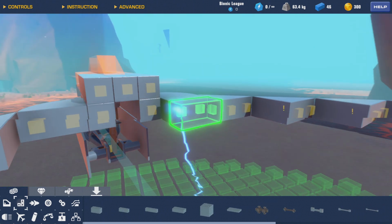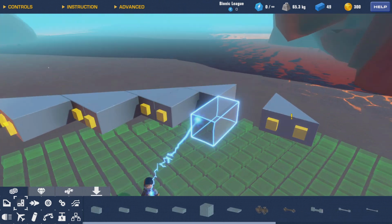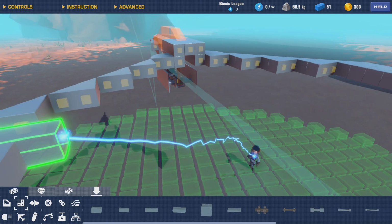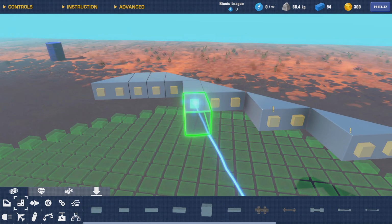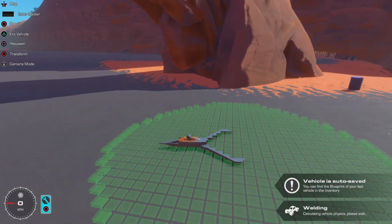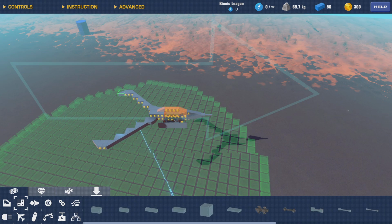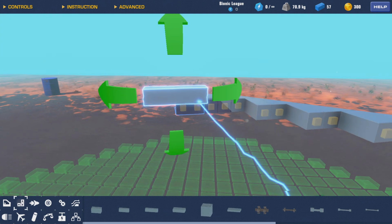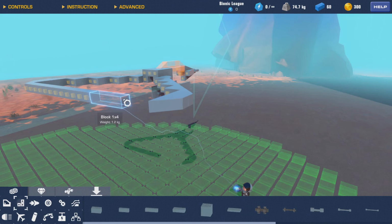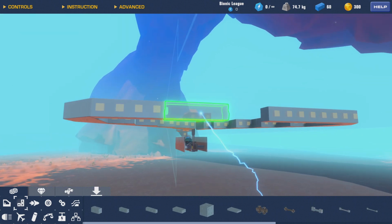Now we're going to take a block 1 by 2. Now we're going to take what we just did on that side and make sure we do that on this side. So it should look like this, with the piston glitched seat. Now we're going to go to this 2 by 1 by 2. I'm going to take a 1 by 4, place it here, and copy it to the other side. So it should have this.